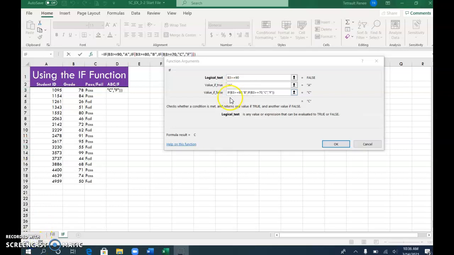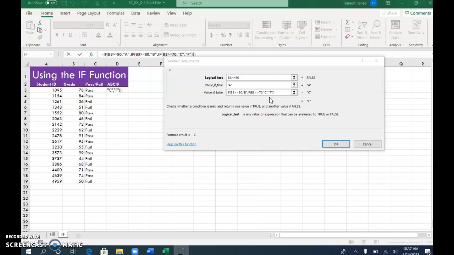So for the false section, you will type IF, parentheses, B3 is greater than or equal to 80, comma, and you have to type all of these marks or it won't work. Quotation, B, quotation, comma, IF, and in parentheses, B3 is greater than or equal to 70, comma, quotation, C, quotation, and then comma. The comma separates the rules.